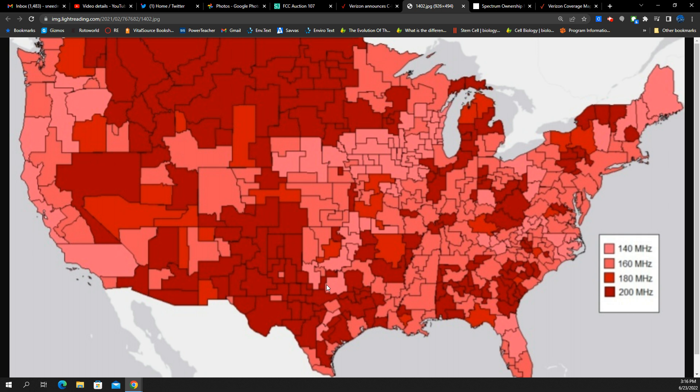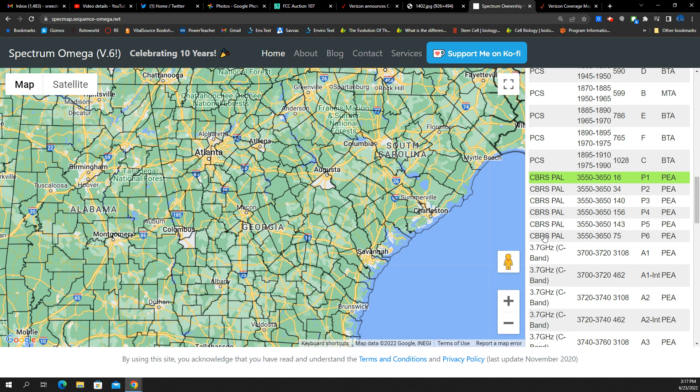Here's a map of all the states. A lot of Texas has 200 megahertz — they're going to create a lot of capacity there. Georgia also has many locations with 200 megahertz. Montana, North Dakota, and South Dakota have 200 megahertz across all those states — full coverage. Most of Nevada is 200, with parts at 180. The lightest color shade is 140 megahertz; the darker it goes, the more spectrum depth is there. Here's the New York market, upstate New York. My PA, I believe, has 140 or 160 megahertz of spectrum, just based on that shade. We're going to focus on where Verizon has already started to go 100 plus megahertz of spectrum.